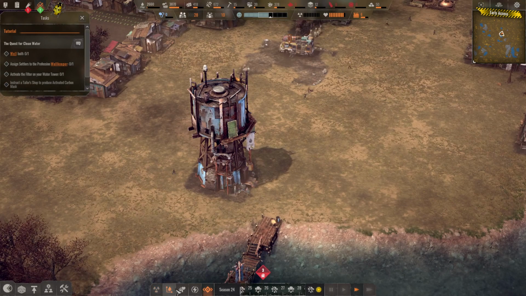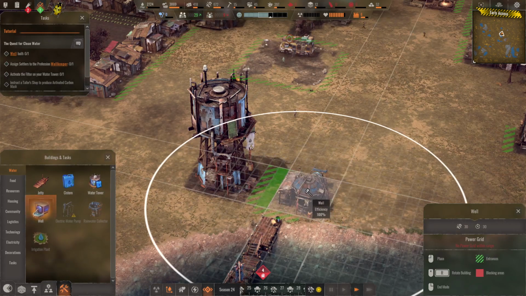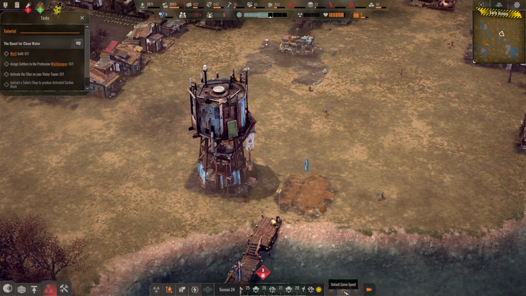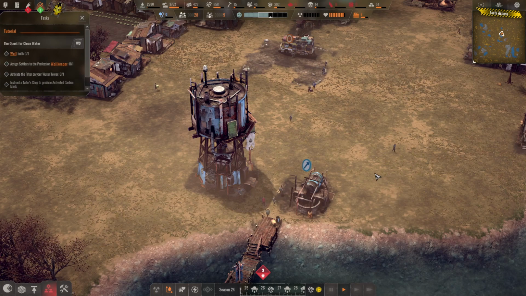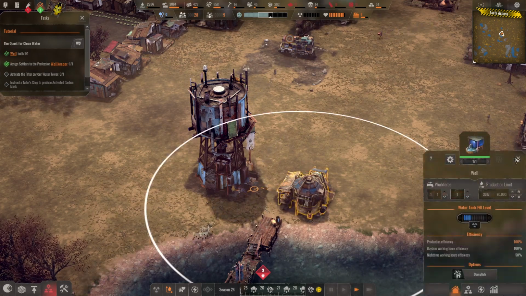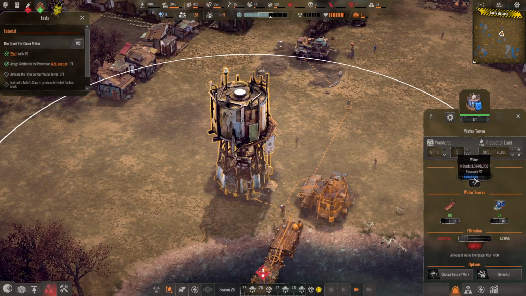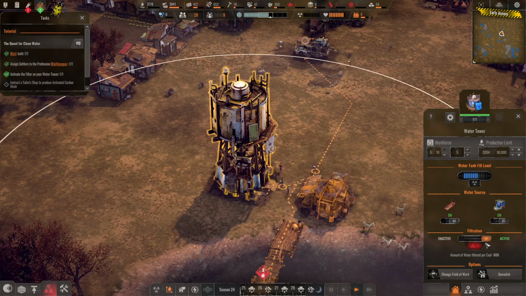Okay, so we are going to build a well. Oh, we're going to build that right over here. Right there should be fine. We need scrap just to build that. I'm just going to make the time go by faster. Okay, now we have to put one person. Okay, so someone is going to be collecting water from the well and putting it in our water tower. So we are going to turn on the filtration.